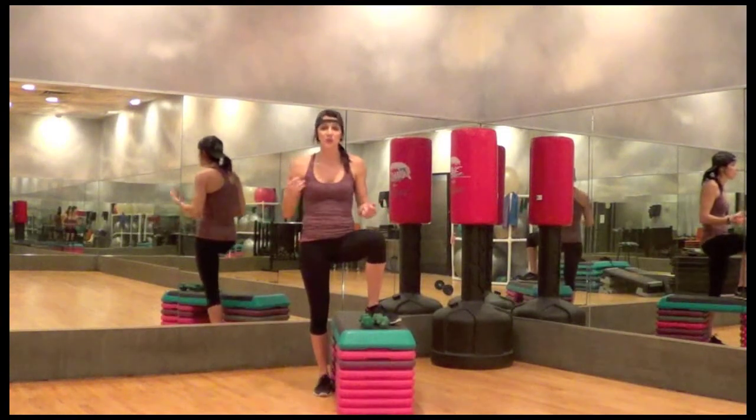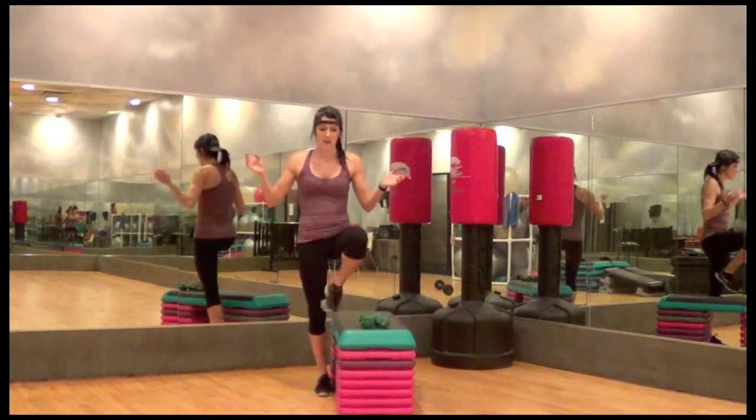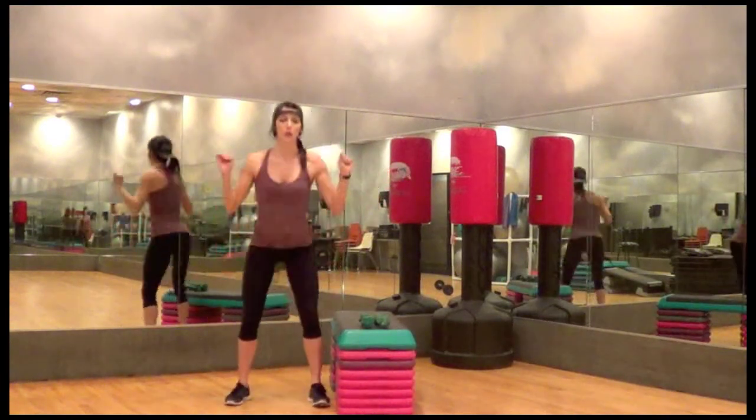Okay, so I start with the squat rack. If you don't have a rack at home, use weights or a barbell. But I get in there and I do some heavy squats. I go really, really heavy.